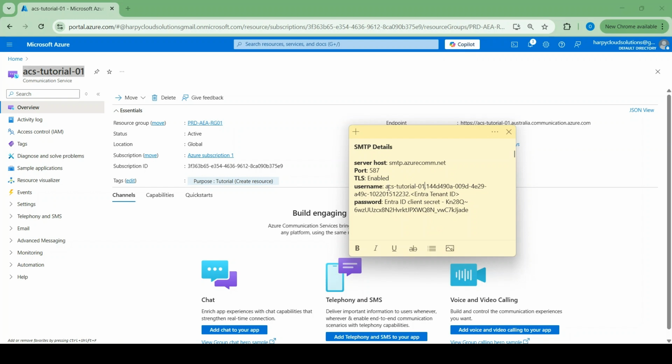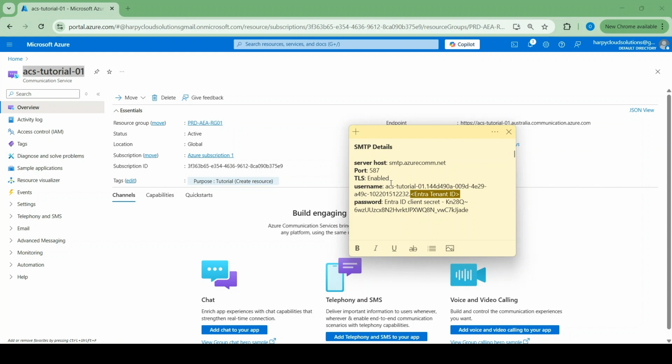So now your username for your SMTP server is the ACS resource name, dot, app ID detail, dot, your Entra ID tenant information. I'm not just putting the tenant ID here, but whatever your tenant ID is, just replace this whole bunch here with your tenant ID and you are good to go.